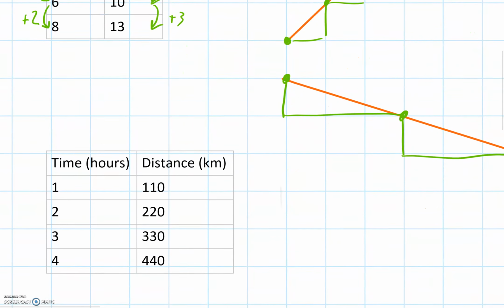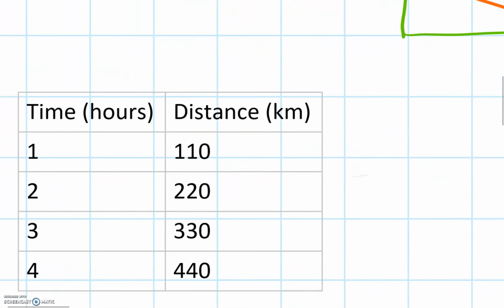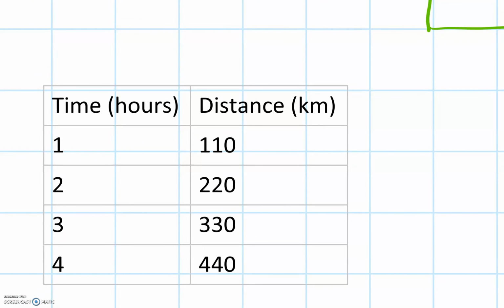All right, and here is a more real-life example where we're looking at this table of values. And it's a car driving on the highway. So I'm driving to Calgary, and I'm taking my time to get there. I think this is a little bit too long because it's 4 hours. But anyway, we're driving maybe to Lethbridge. There you go, from Edmonton to Lethbridge. So after 1 hour, what is our kilometers? Well, we've gone up to 110, and then after 2 hours, we're up another 110.